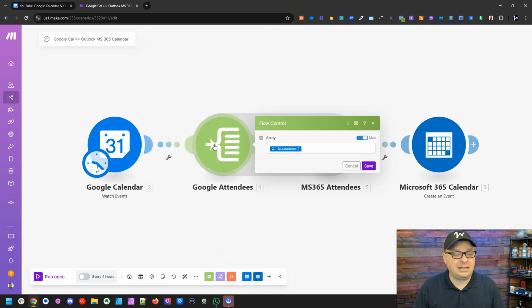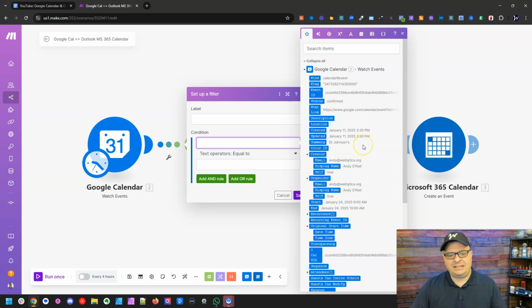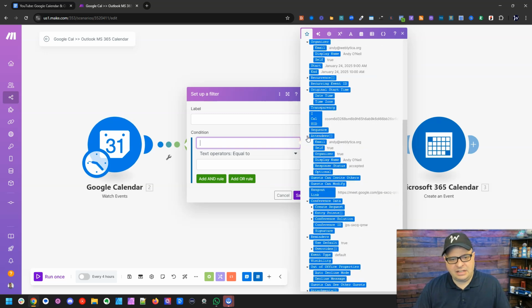So now let's talk about attendees to your events. On your events, you'll have an attendees array, and don't worry about what an array is just yet. You can see right down here, I have a list of attendees, and right now this is just me. It says self true, organizer true, display name, and I've accepted the event, which is done by default. So if I had other people on this, I would want to transfer them over to that other calendar so I can see who's coming over on that other calendar.